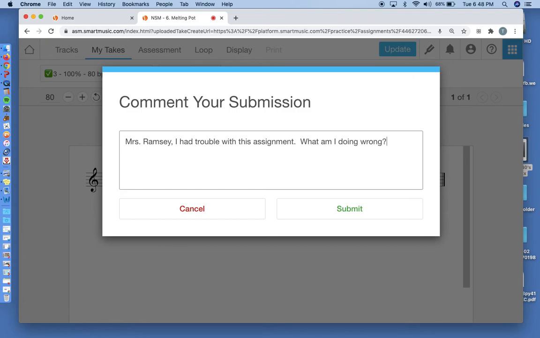Now, when we are working on assignments, we want to make sure we're working over several days. It's going to take some time to get good at things. It's not going to happen the first time you practice it. Your body and your muscles and your brain all need time to absorb the information to get that muscle memory. So if you're having trouble with an assignment, if you're telling me that in a comment, it means you should have been practicing that on a few different days before you're trying to submit it.